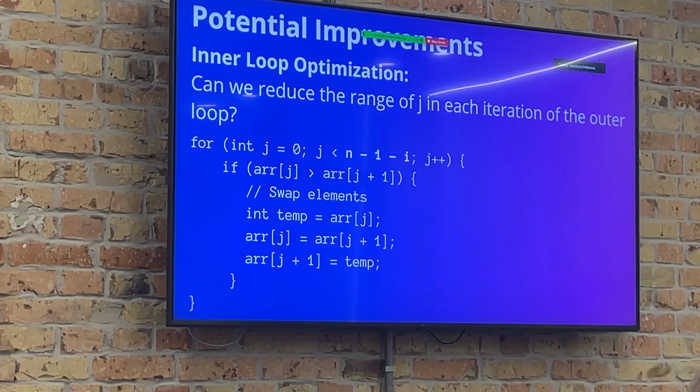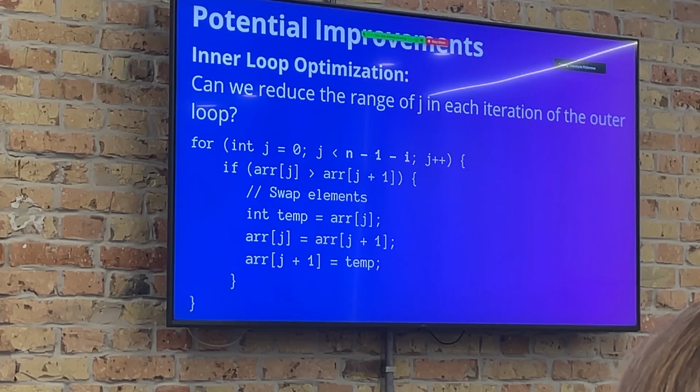How can we optimize the algorithm? So, a potential improvement. Here you can see the inner loop of a bubble sort, but something has changed in this algorithm. We have this minus i. Before we had just j less than n minus 1, now we have minus i. Why? Because the last element, we know for sure that it is in the right place, so we can skip it when we are comparing. How does it work?